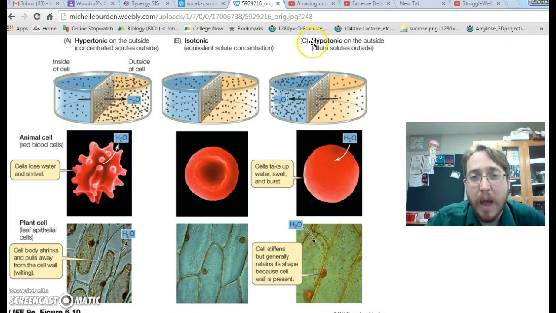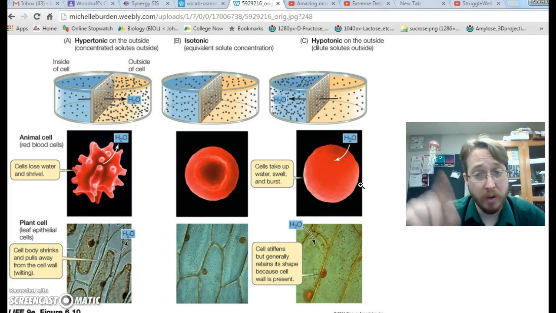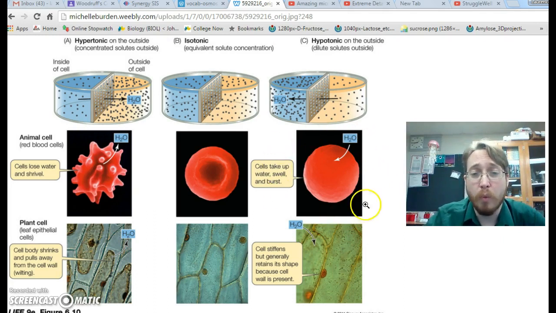In our third situation, a hypotonic solution, hypo means lower, below, less. So hypotonic means there's less stuff in the solution outside the cell, which means there's more stuff in the cell, which means there's a higher concentration of water outside the cell, so the water is going to go from outside into the cell. Well, if this keeps up, we're going to have problems. The cell plumps up, and it can burst. Cells can die this way. Drinking too much water can kill you. It's really hard to do, but it is a possible thing. So don't do it, and this cell is about to burst.